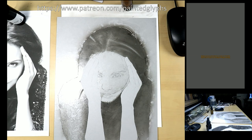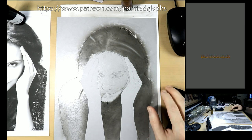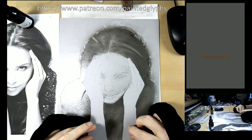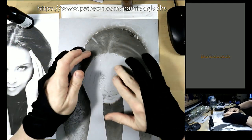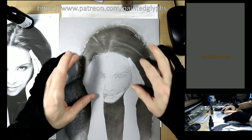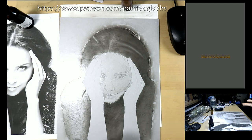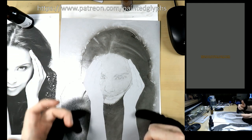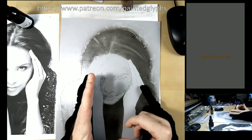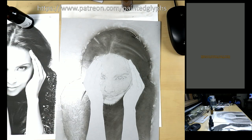So what I'm going to do is just begin. Now we're working on her hands, because remember we went ahead and uncovered her hands. Now everything else is covered with frisket. Everything but the arms and the hands at this point. We went ahead and established the darks of the face and the hair, and we worked on the drawing. And this is where we are now.